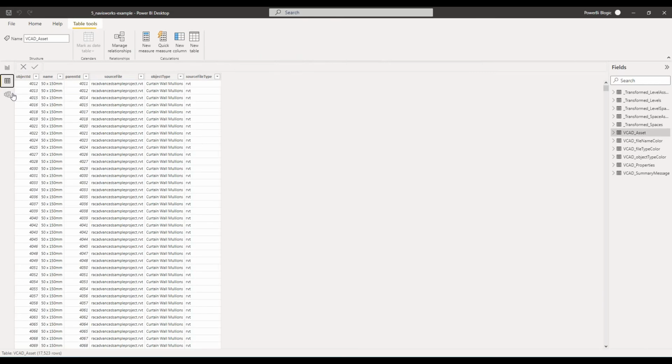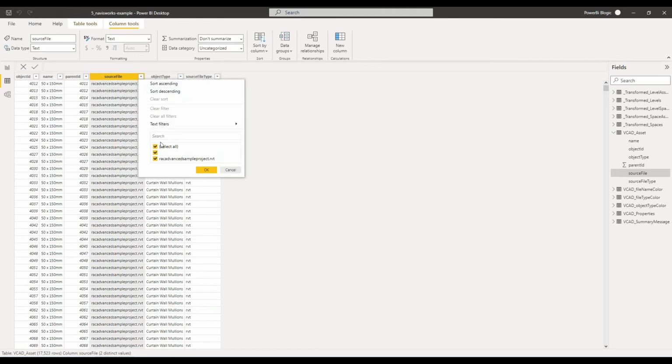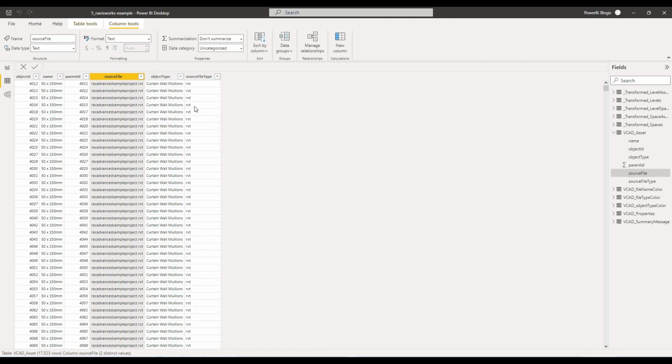Let's have a look at the data sets. So let's start from the Vcat assets table. Like before, an object ID is my identifier of my asset inside of the model. We have the name of my asset. Because it's a Revit file, and as I said, it's thought of to merge multiple files, we have the information of what the source file was. In this case, of course, everyone has the same source file because they're all coming from my original Revit file. And I also have the information of the file type, if that is of interest.